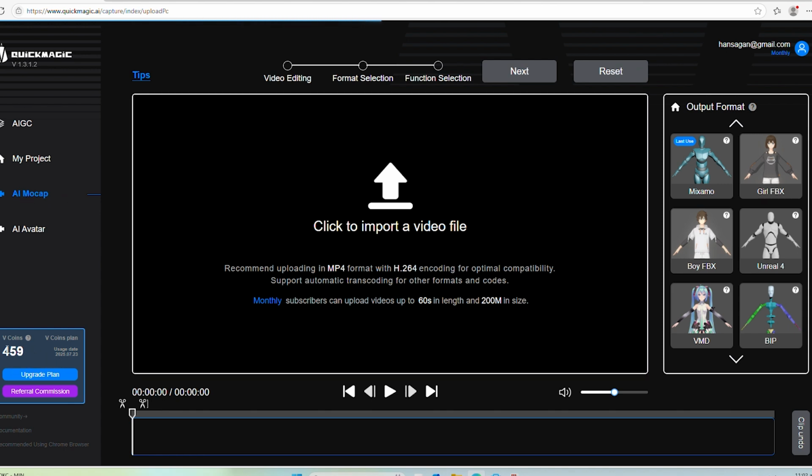Now you have a number of points per month. I've added to mine, but what they give you per month is pretty generous. You can generally get a couple of shorter animations done in a month. If you've got some custom animations that you want to do that you can't find on a download site, you can generally get that done.